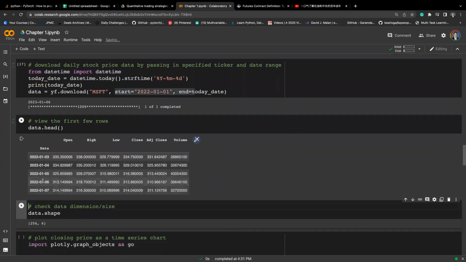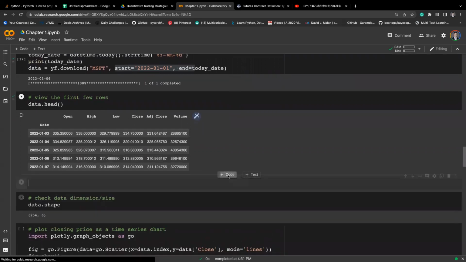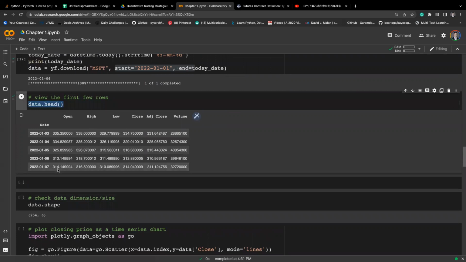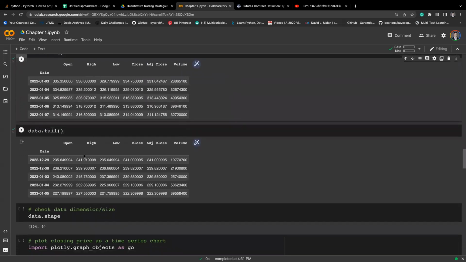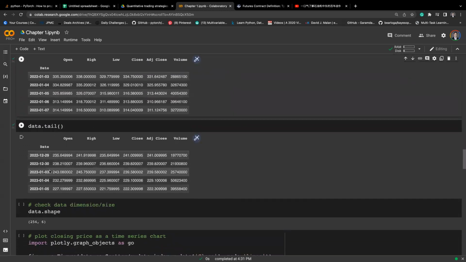So this is the first few rows. We can see that this is the price for open, high, low, close, and adjusted close, and the volume. Right. So this is for the first few rows. We can also look at the data in terms of the last few rows, which is by calling the tail function for the data. Right. So this gives me the tail, which is the data we have now. This is yesterday's data, right? So I'm recording on 6th January, and this is until yesterday, because today I have not finished yet, so we don't have to take this data.